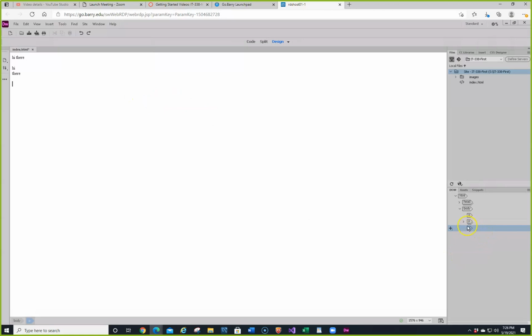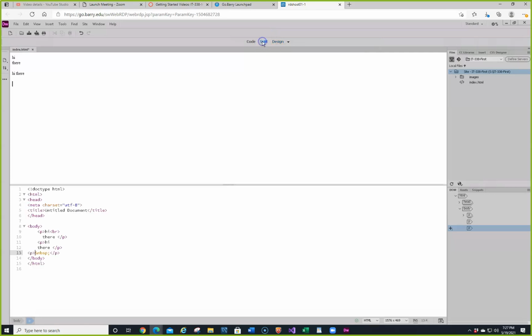Then you can see over here how it's organized. If you click this plus sign here, it lets you insert something before, after, and a child. So there's all kinds of things that you can do to manipulate. You notice that we have the BR tag in here. So this is kind of like a snapshot of your file and how it's organized in here. This is very nice. And you can actually drag these things up and move them if you want. I'm not going to do that now, but that will be a thing. So see the green bar? Notice that it moved everything up in here. So that takes care of that.